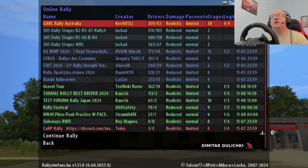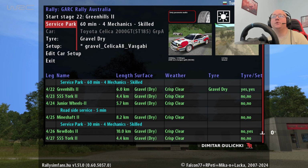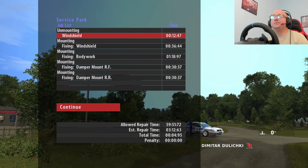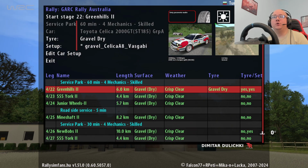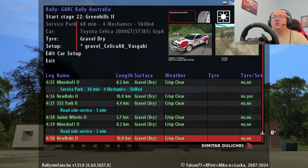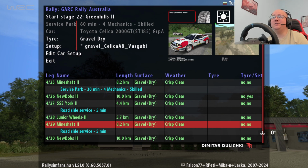GARC Rally Australia final leg with Toyota Celica. Let's see what do we have. It's gonna be all gravel, dry until the end. Ooh, some extremely hard stages, man.